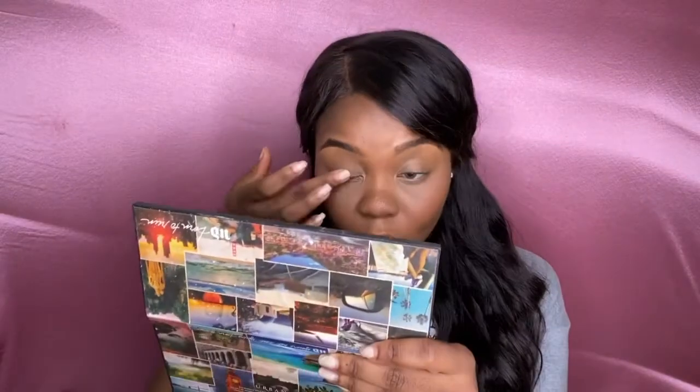So now I'm going to go ahead and back into my jaw with the same MAC Mineralized powder just to blend that out even more, because I hate a white cast. I just hate white cast, but I love my face to look chiseled out.